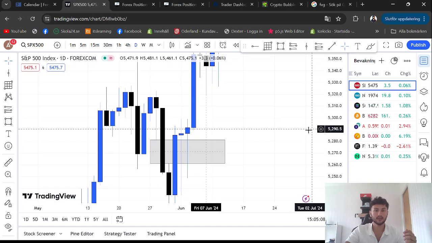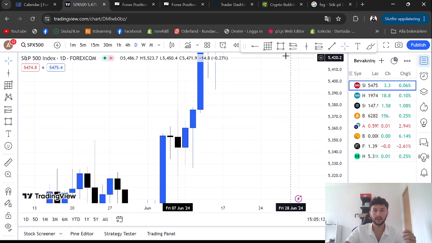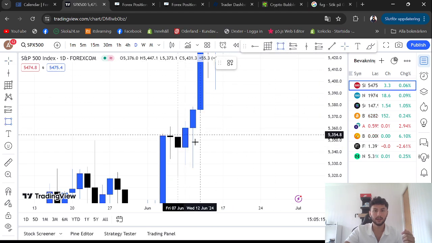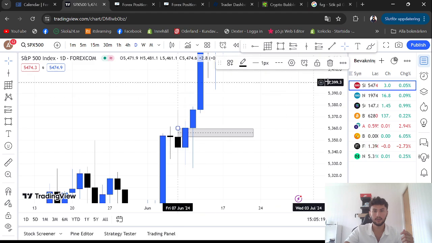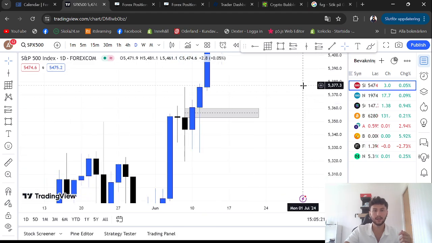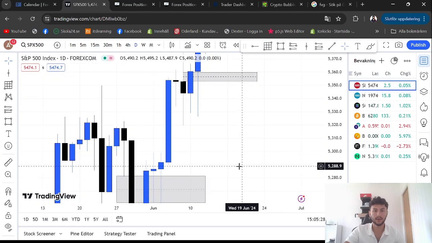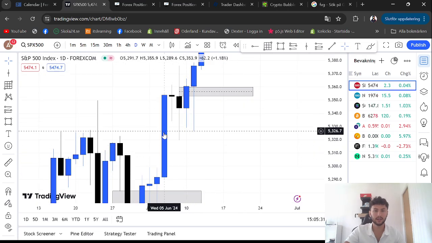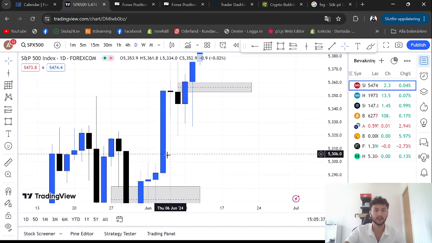You can't just come here, let's say that we have 1 candle, 2 candle, and a second candle. This is not a fair value gap. These over here are not a fair value gap. Why? Because as you guys can see, the wick of this candle is not the same way as this. Look, nothing has been filled into these over here. We have 1 candle with the wick, and then we have a big leg to the upside and a down candle. This candle hasn't been all the way filled. These orders haven't been filled.